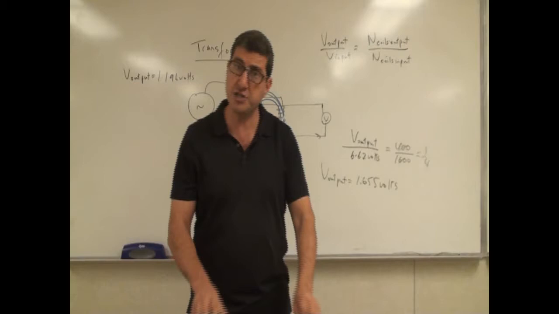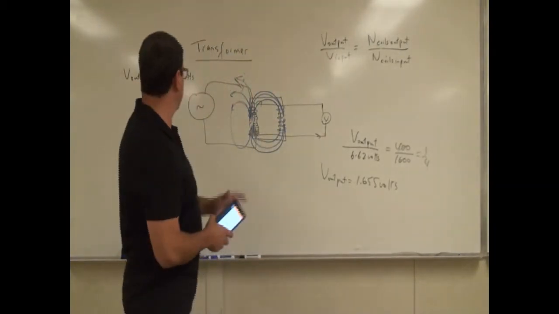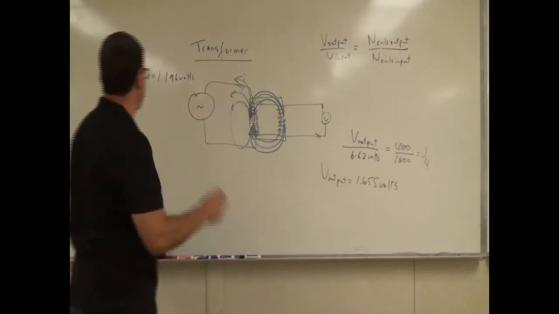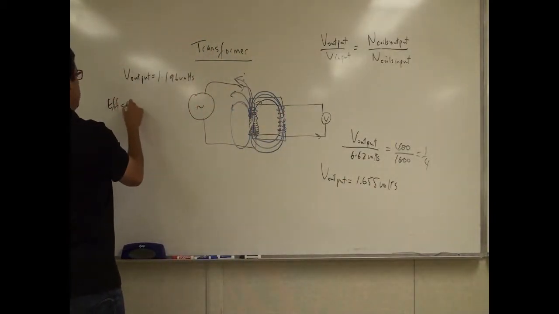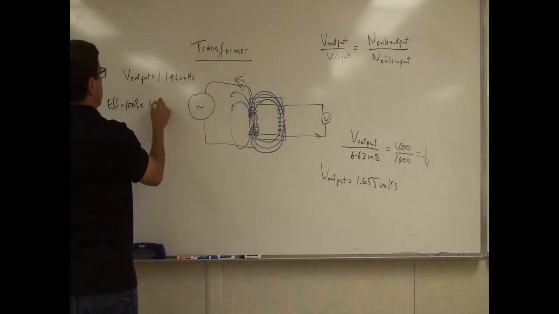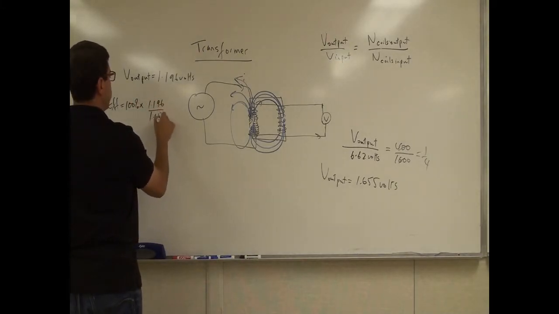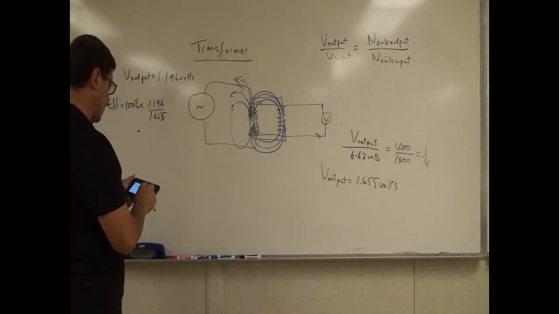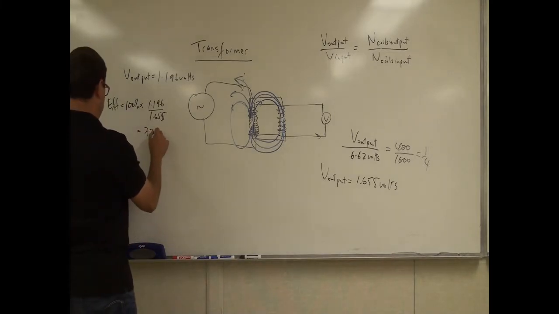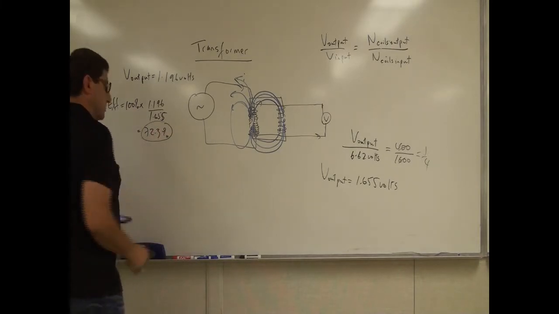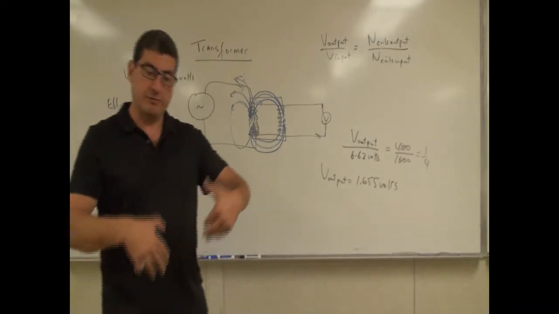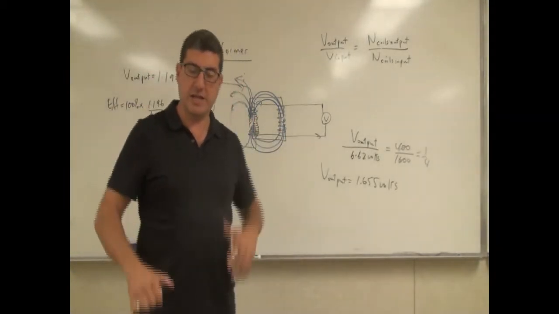So we can calculate the efficiency of our transformer. We can divide the actual output voltage by the expected output voltage. So the efficiency is going to be 1.196 divided by 1.655. Okay? So then I'm going to do 1.196 divided by 1.655. That's going to be 72.3% efficient. Okay? It's not bad. Pretty good. 72% efficient. But hopefully, if you buy a more commercial transformer, hopefully that is going to be a higher efficiency.